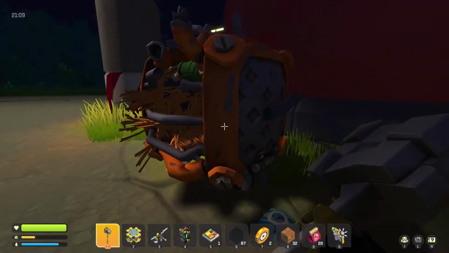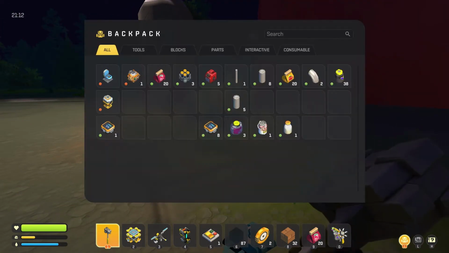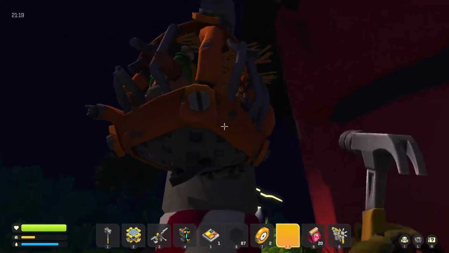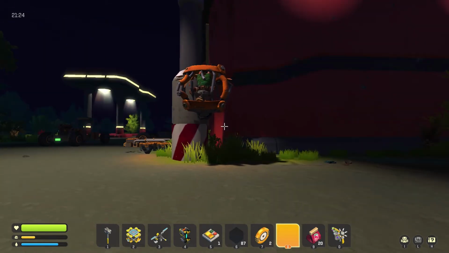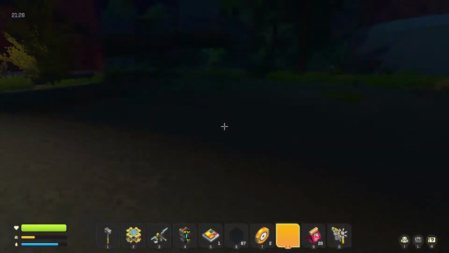Oh, so he's placed. I can't do anything with him. But what I can do is pick him up, and he's in our inventory because he has a weldable spot. He is placeable, which is weird. So some of them must and some of them must not. I don't really know. I'm imagining this will be patched though. That can't be right. There's no way that's right.